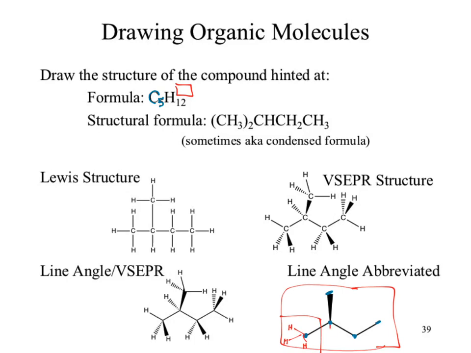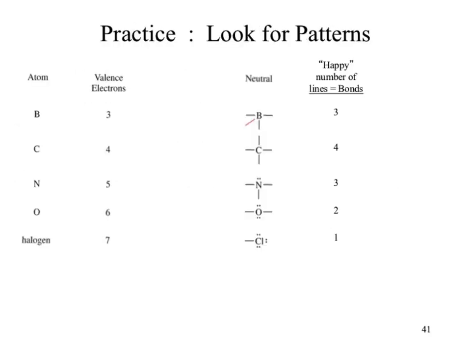The middle carbon has a hydrogen. The next one over has 2 hydrogens. And the ones at the end each have 3 hydrogens. Trust me, those say H's. If we total that up, that's 3, 6, 9, 12, C5H12. Kind of makes sense? Okay. So what do we do with this?